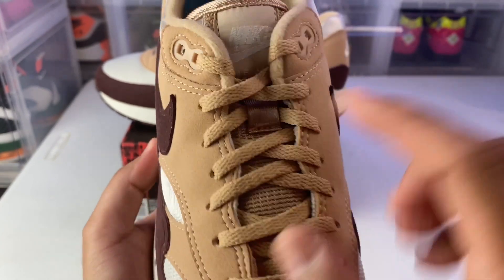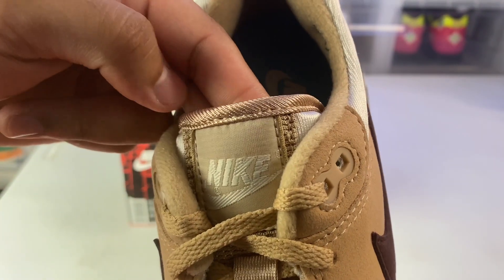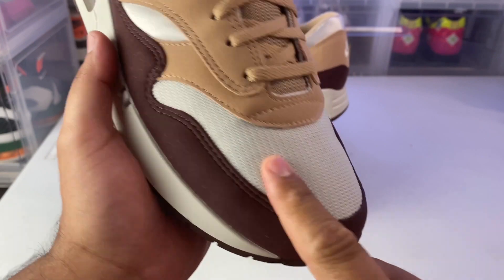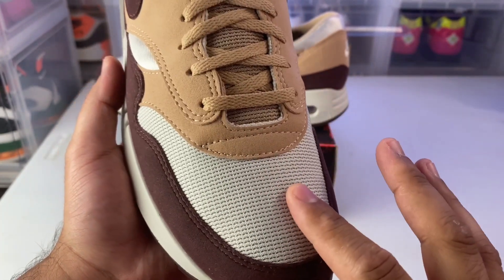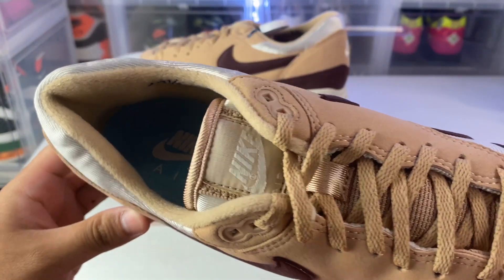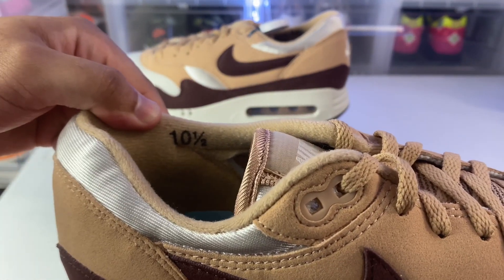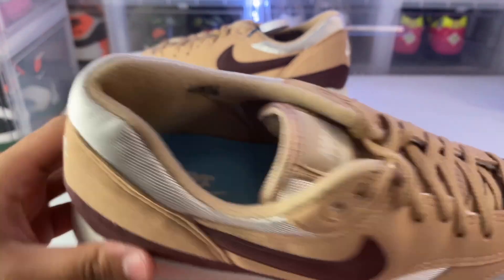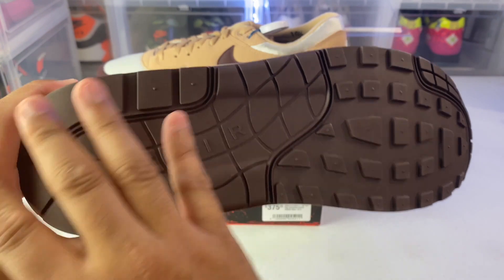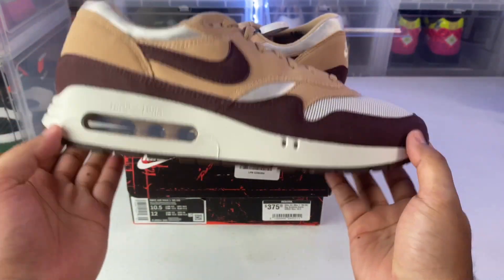Unfortunately they do not come with extra laces. You've got a nice gold mesh tongue with a gold shimmery effect — really makes the shoe pop. You've also got that shimmery effect on the tongue area as well. There's a small Nike logo, a gray mesh toe box which is easy to clean — glad it's not white. You've got a shimmery silver effect on the ankle panel, a blue insole with 'Nike Air' branding, and a green inner lining so it won't get dirty as fast. The outsole is that earth color, very easy to keep clean — glad they didn't do white or green on the bottom.